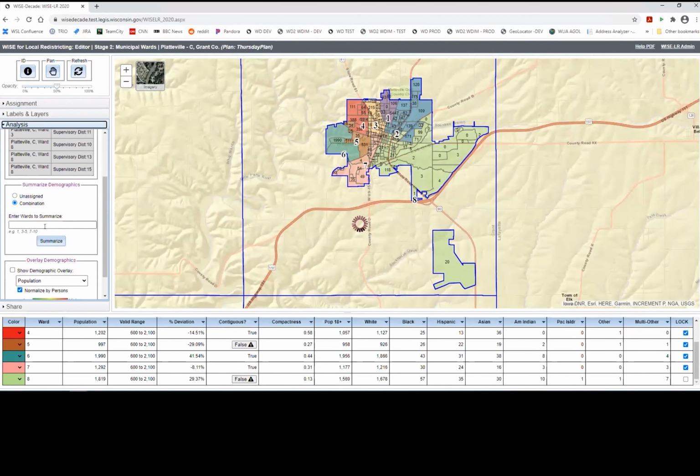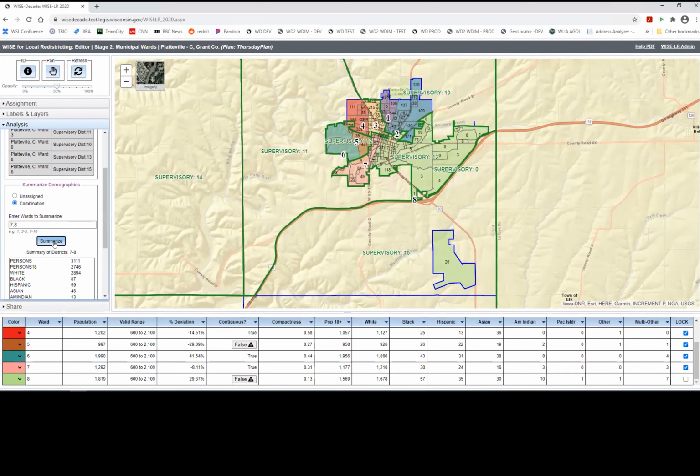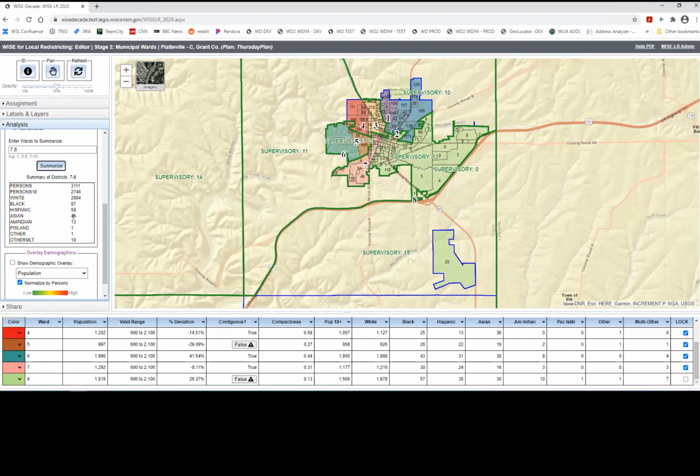It's just like a quick calculator. So if I'm like, okay, 5 and 6. So I altered 8 and 7. So what does that equal now? Is that for supervisory districts? Okay, well, what's 7, 8? Summarize. Okay, that's the population. Those are the demographics right now for 7 and 8. Okay, well, what does 1 through 3 look like? 1 through 3, summarize that for me, please. And there they are. Okay, cool. Now we know what those are. So if you're thinking about aldermanic districts, you're thinking about grouping things for supervisory districts, you can play around with your numbers really quickly right here, and it's a quick little calculator.